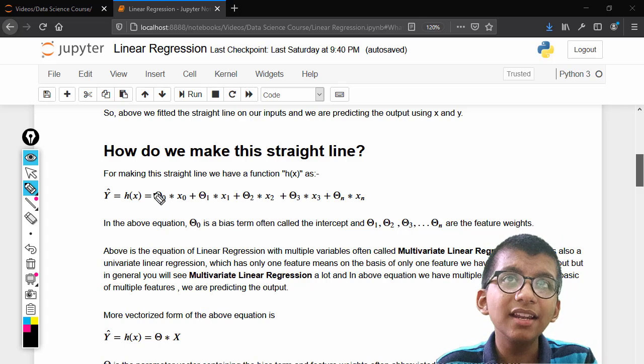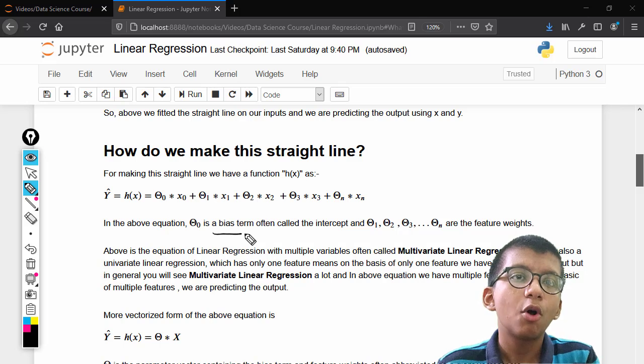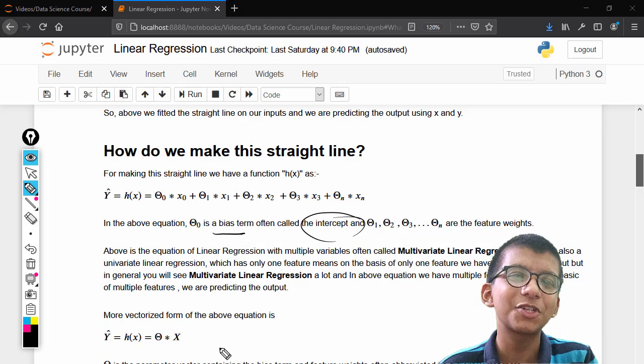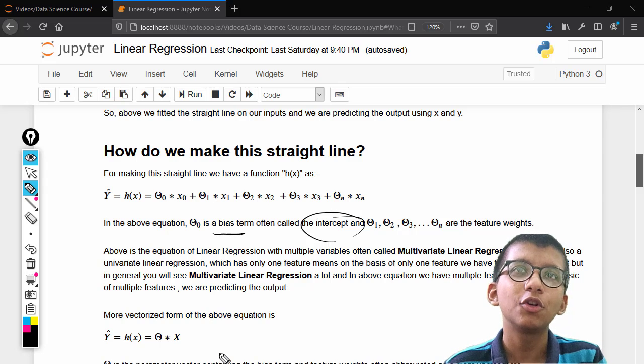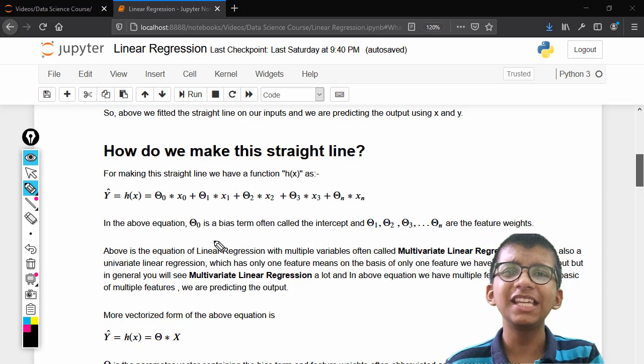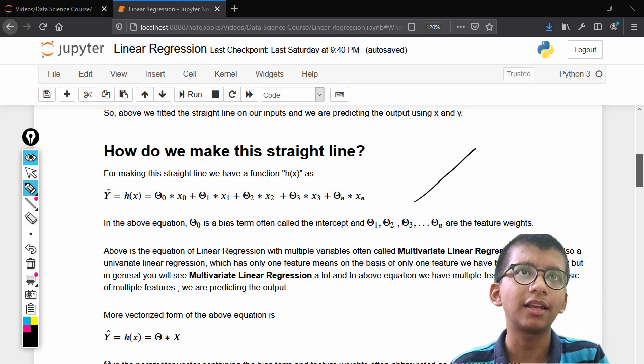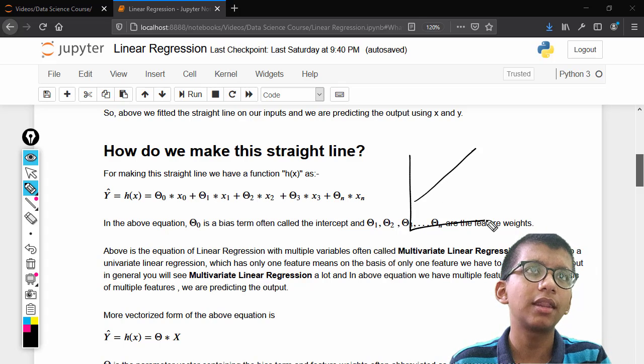Here theta 0 is the bias term, also called the intercept. If you don't know about intercept, be sure to search online. But bias term means where you're going to start this straight line. So let's say you want to start here.